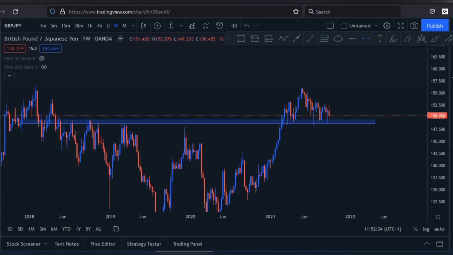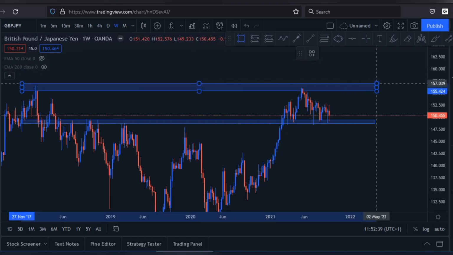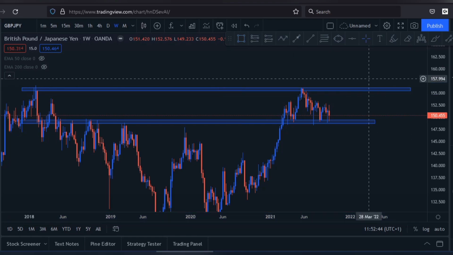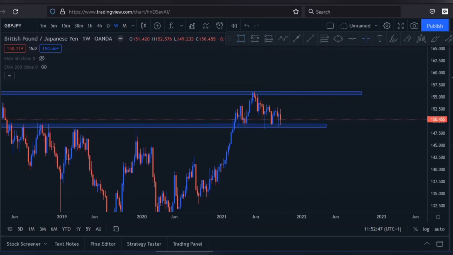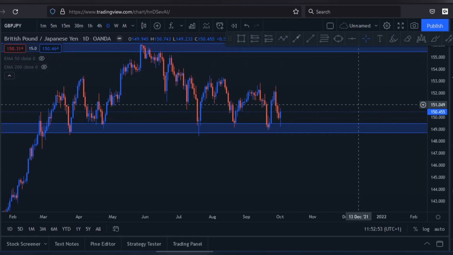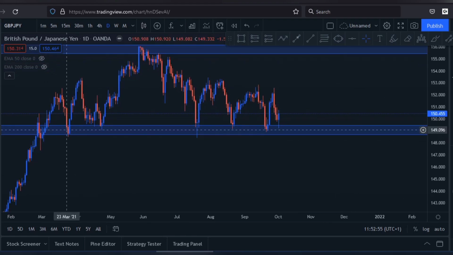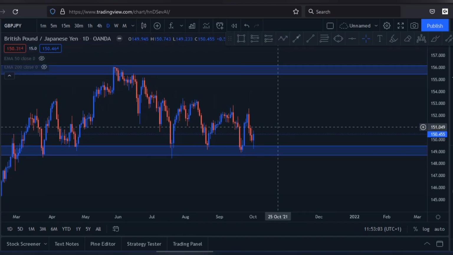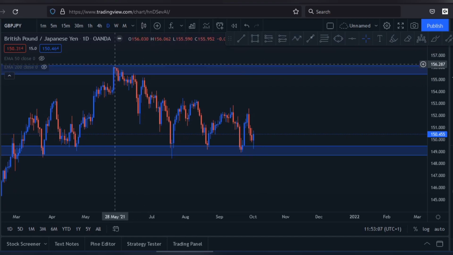Okay, and then we can plot our weekly resistance level here, which is over here. And if price gets there, then we'll be looking for a massive move, either a break to the upside or a bounce to the downside. So if we go to the daily time frame, we can see that the rejection 1, 2, 3, 4, 5, and 6, immediately price got here, rejected straight to the top. Okay, we can also plot our trend line on the daily time frame.